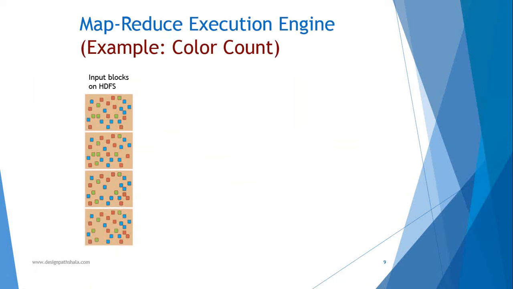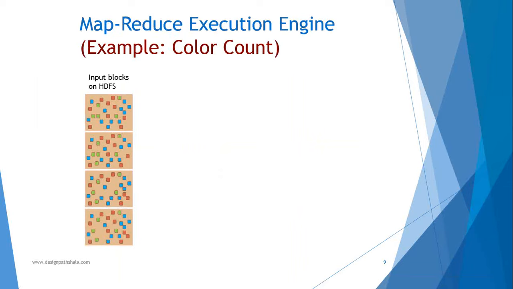Now let's look at some other example that will give you more insight into what map and reduce are. The problem statement is, I want to count the number of colors in my input data. On the left hand side of this PPT, you can see that there are 4 different HDFS blocks on which my data is segregated. My data is lying right now on 4 different HDFS blocks because my file was of big size.